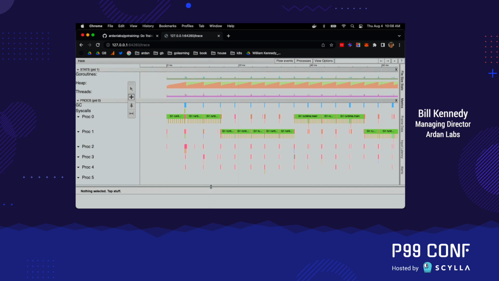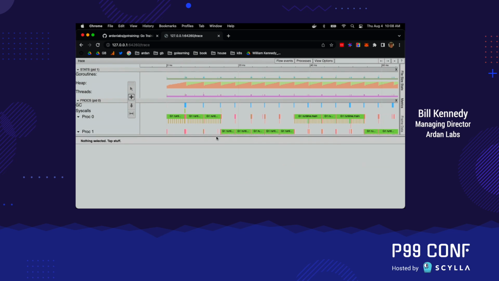Okay, so the orange line is showing the amount of memory that is in use at that moment in time. And that's why you see that increasing. Because think about what this program is doing. It opens up a file, that takes some memory. It reads that entire file in memory, that takes up more. Then we have to unmarshal that, that's more memory. Then we read through that memory, and then we're done with it and we let it go. So the memory that's being used by this program is very transient, isn't it? And so we see essentially a bunch of files being processed, and then at some point a garbage collection occurs.